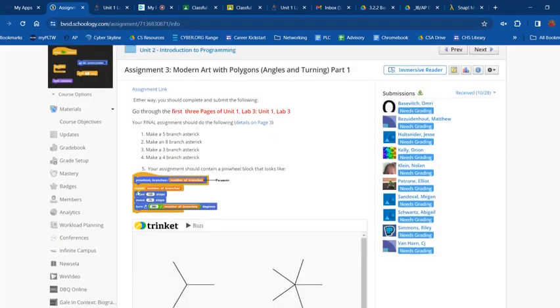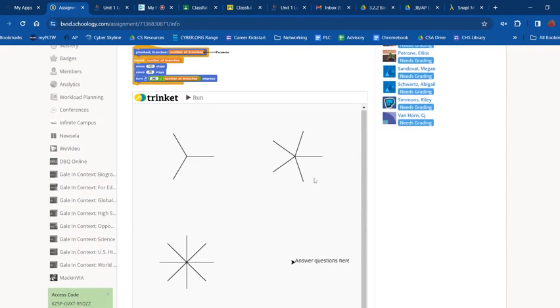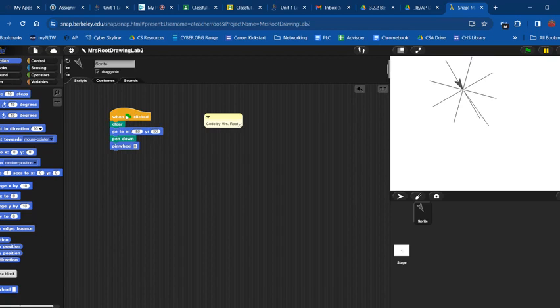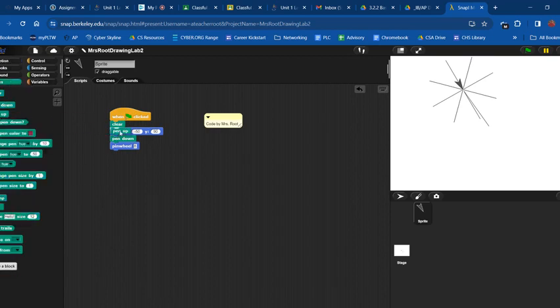Looking back at the assignment, you're going to draw 3 different pinwheels, 1, 2, 3, at different screen locations. So I can get rid of this stuff now. I'm going to do a couple of go-tos. So I'm going to go to negative 50, and then maybe up here at 90 on the Y. I'm going to put my pen down, and I'm going to do an 8. Oh, nice. Actually, I'm going to pick my pen up before I move.